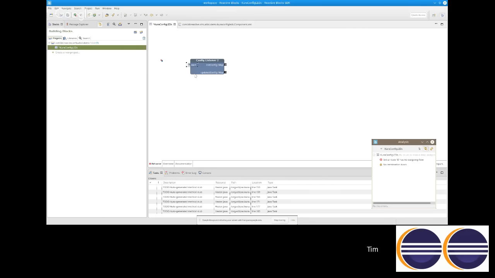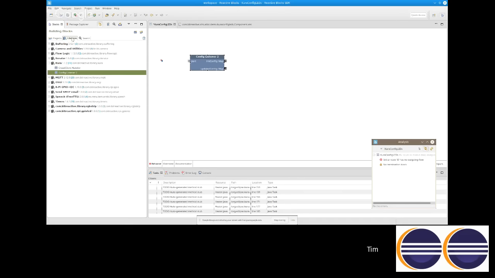You can rotate these pins around the block by simply pressing the R button. And you can move them up and down by pressing the up and down or left and right cursor buttons. So we have the config listener. And then, of course, we need blocks to control the LEDs.